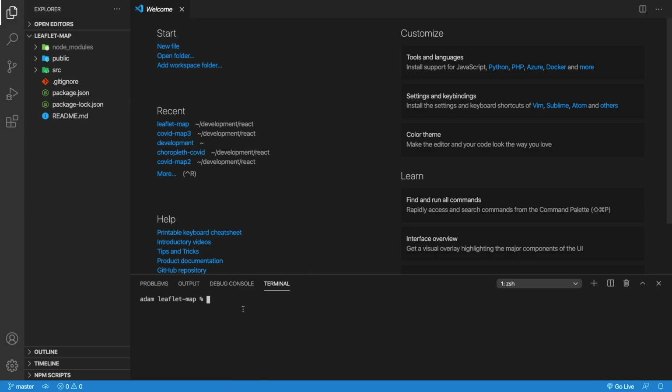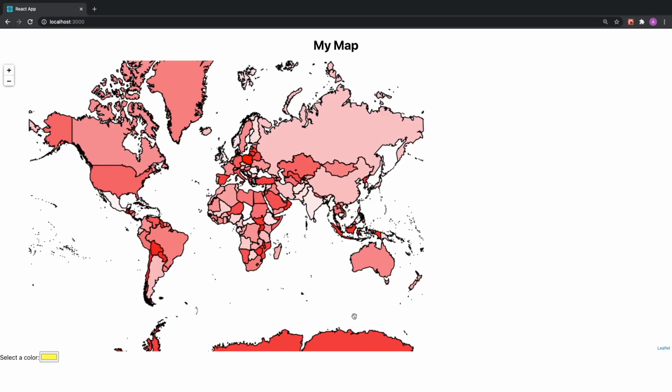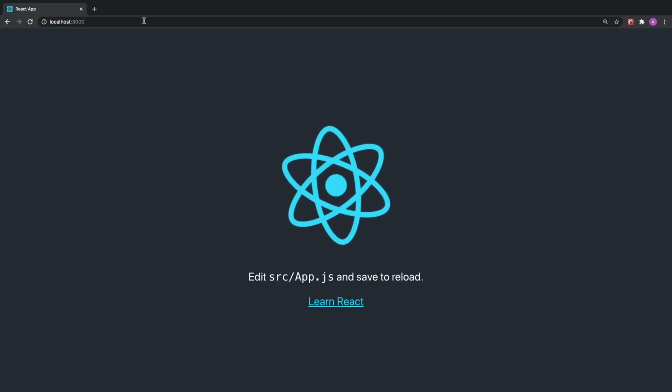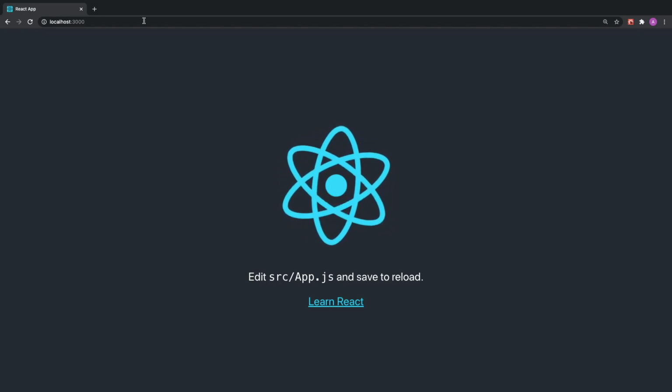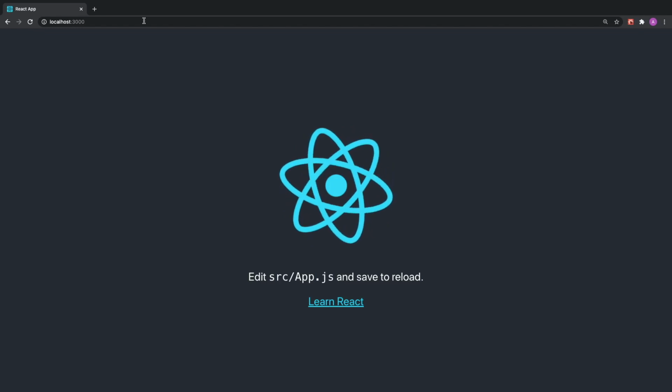Once you have your terminal open, it'll open up down here in the bottom, and we can type npm start. npm start will kick our application up, open our development server, and then load the application. So here we are. We have a blank application, we got the default logo, and we are in a known good state, and we can start coding.